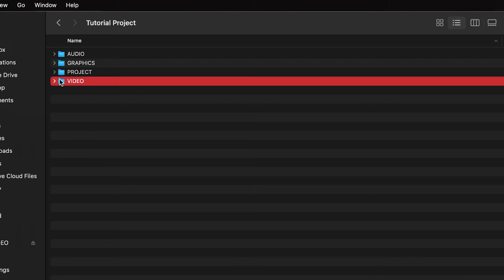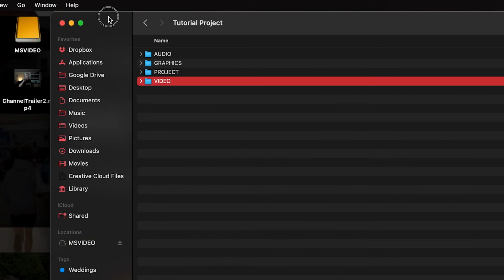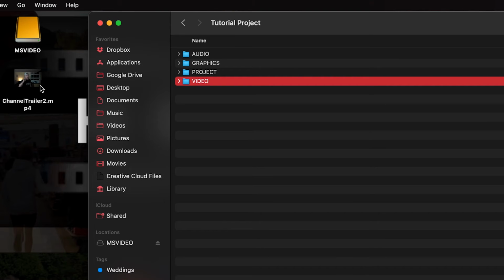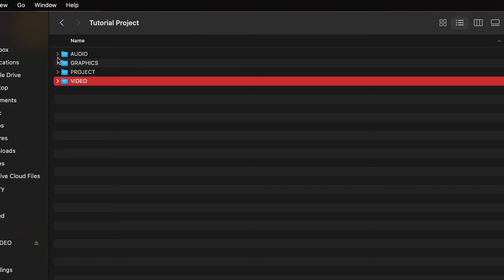Other thing I'm going to do is if you have any video, if you have any audio, always throw them in here before you actually put them in Premiere, because if they're not in there and they're only in Premiere, then Premiere's the only space they're going to be in. And if you relocate things or anything like that, the media is going to be unlinked and it's going to be lost forever. So just for the sake of this tutorial, I'm going to throw our channel trailer in the video folder. All your video is going in video, all your audio is going in audio, and anything graphics-wise, whether it's pictures or motion graphics or anything from After Effects or Illustrator or Photoshop, those are all going in your graphics folders, right?